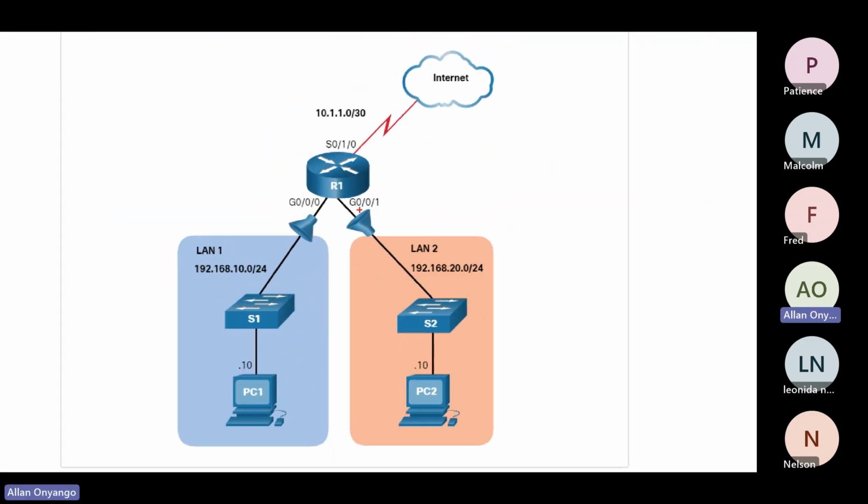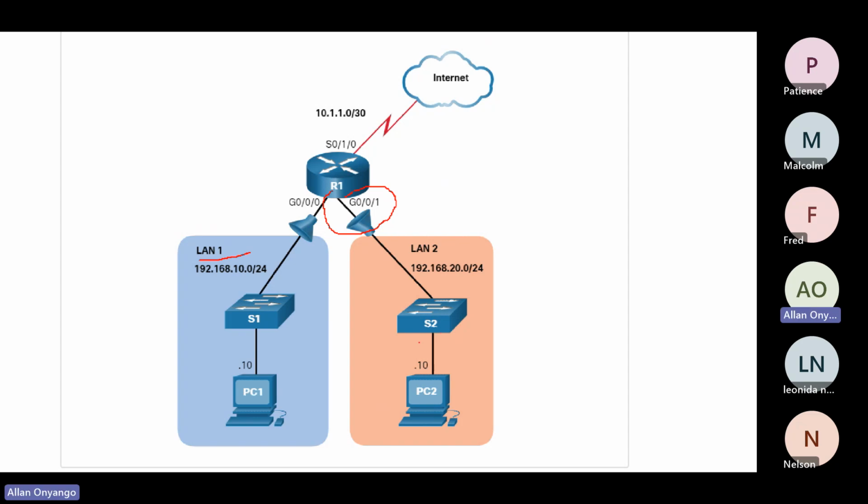Because if you put it in the wrong interface, it will be denying or permitting traffic that would otherwise need to be denied or permitted. So to deny everyone else from going to LAN 2, you must put that access list here on G0/0/1, so that any traffic from LAN 1 that needs to go to the internet is let go, so long as it cannot come to G0/0/1. That is very, very important.